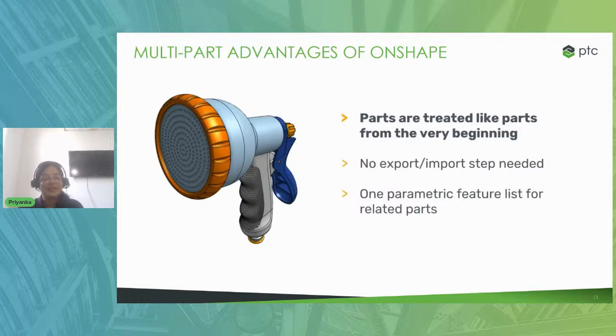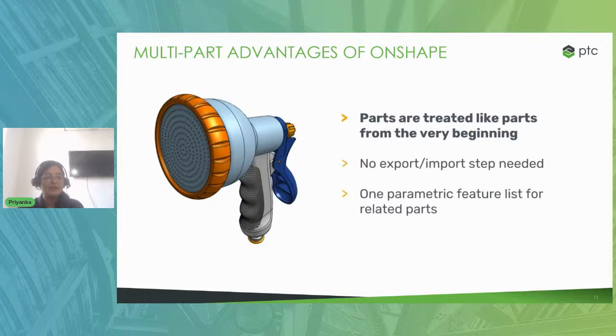And the last advantage that I would like to highlight is that it has a very beautiful feature list. Most of the time when people think of a feature list, they generate features for a single part. But in Onshape, you have one parametric feature list that can represent a number of related parts, and that ability is really powerful in the hands of a designer. He would make use of it and find it very useful when working in a multi-part studio. So those are the advantages and the different approaches that we discussed.